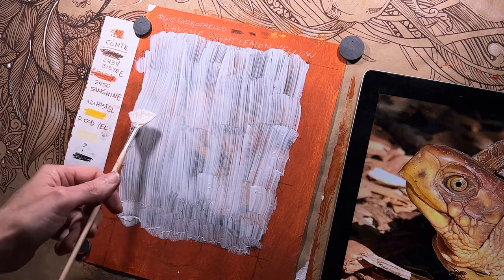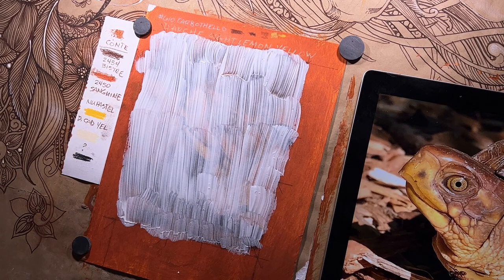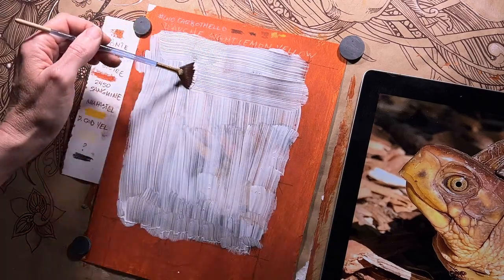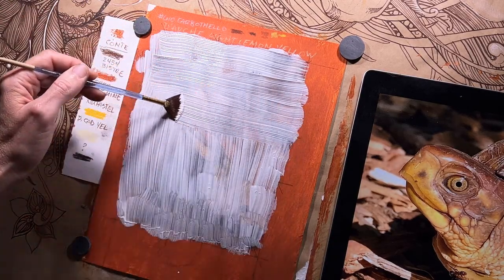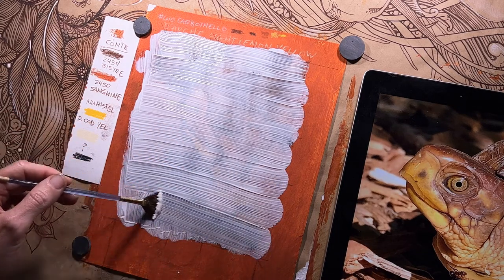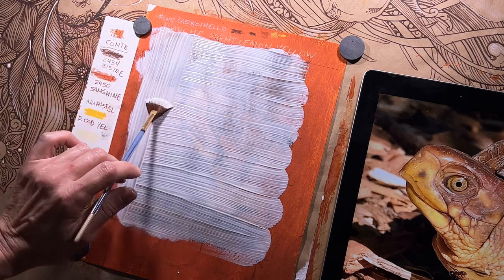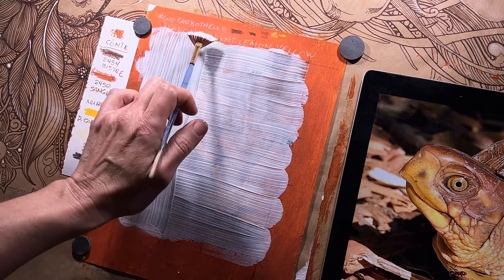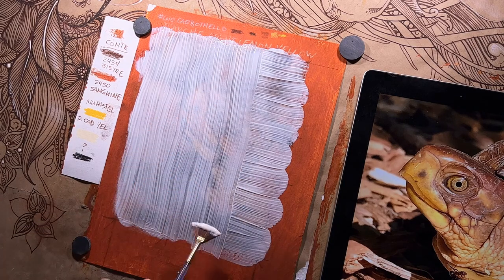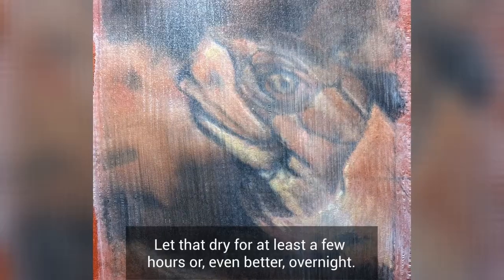Here we are, covered with a thick brush, or the stiff brush, because it moves the pastel pigment around very quickly. Now I'm going to start gently just kind of smoothing this around, and then as it dries I will continue to just gently brush it, first one direction and then the other direction, because I want to get it as smooth as possible. And if you're not worried about that, then you could leave swirls and textures in this and really have fun with it.